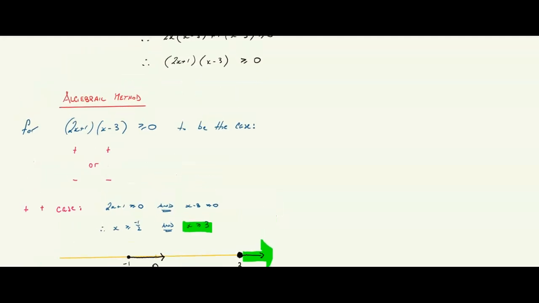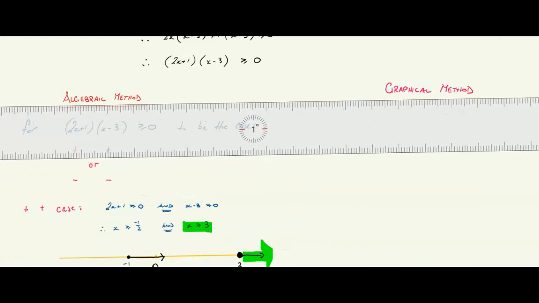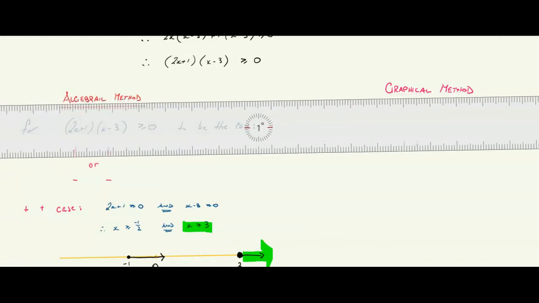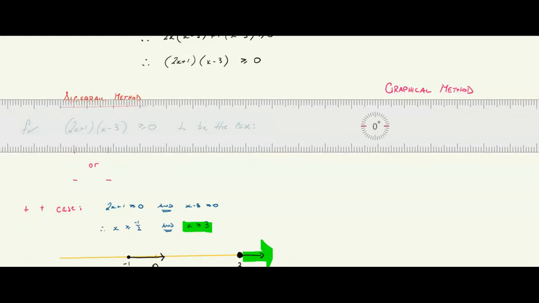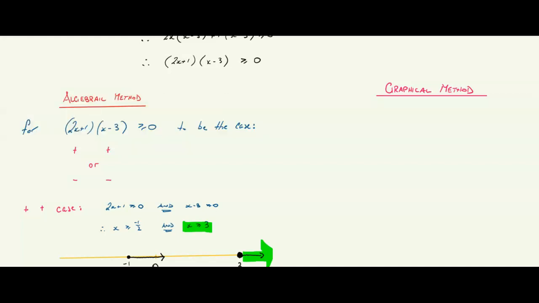So that's the algebraic method. Let's go to the graphical method. Now this is the one I use, and it's the one that we have used when we have been solving, and we have done some solving of quadratic inequalities. This is not new, but it's part of the course, and this is an area of the course where you won't be getting exam questions so much on specifically solving quadratic inequalities, but you need to know it in order to push through some other areas of the course. It'll be absolutely prerequisite stuff.